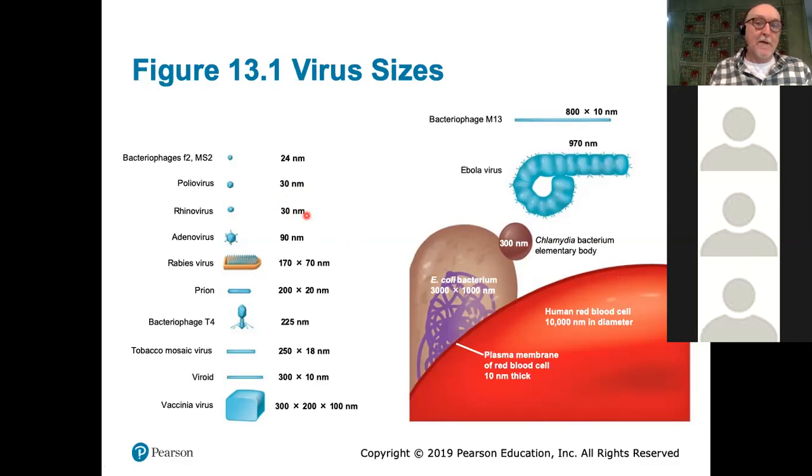transmitted to another host. One of the very largest, by the way, of the viruses is this one here, which is vaccinia virus. And vaccinia virus is actually almost an artificial virus. It's a virus which has been developed from smallpox, from pox viruses, and actually used to vaccinate. And it was one of the largest viruses. Nonetheless, all of them are way, way smaller than we can see with the light microscope. They have to be visualized with an electron microscope. It's the only way to see them.